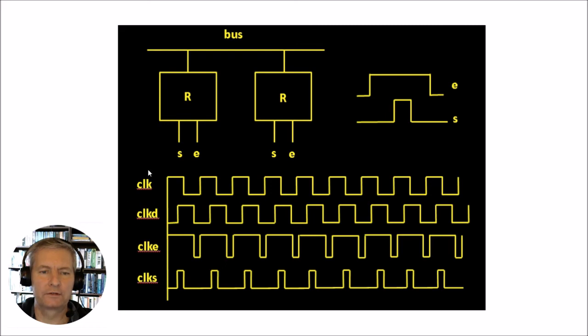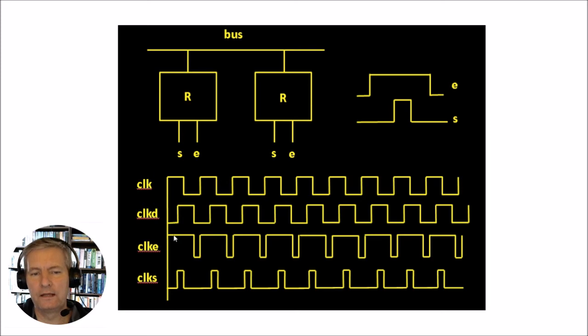We're going to start off with this master clock here, and you can see it's ticking away. And we're going to have this other clock here, which is a delayed clock. So you can see it's the same clock pulse here, but it's just been delayed slightly. Now we can use these two clocks in order to create another couple of clocks, which we're going to call our clock E, which is enable, and clock S, which is a set clock. Now it doesn't matter how we've generated these two clocks down here from these two. We'll get into that in more detail in the full course. All we have to know is that we're going to have this enable clock here, and we're going to have a set clock.